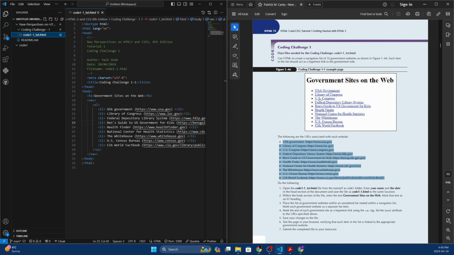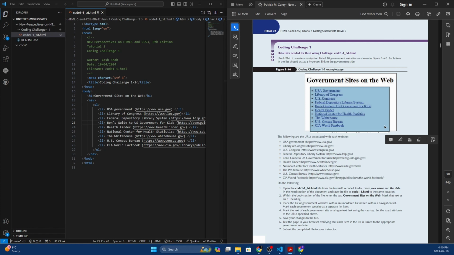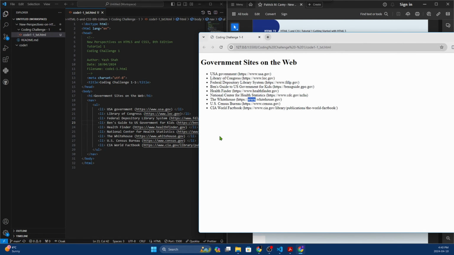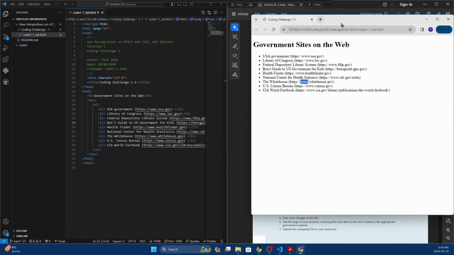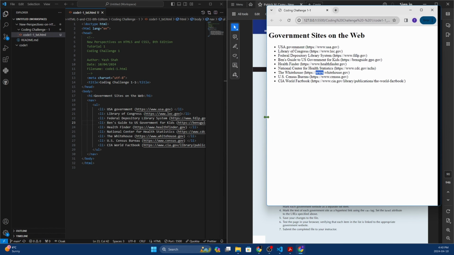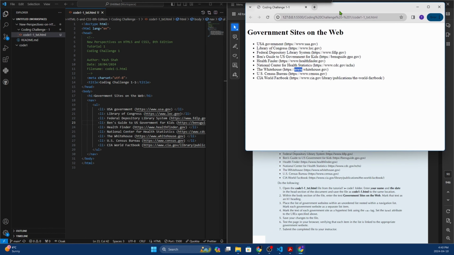It's just text though. According to what we see, these should be hyperlinks. It's not text, and the hyperlink, if we see, is just the first name of every hyperlink. But we are going to make these changes, right? So I'm just going to place it over here to keep the changes, and we can make sure that everything we go through can be directly viewed. All right, so I'm just going to keep this open here.